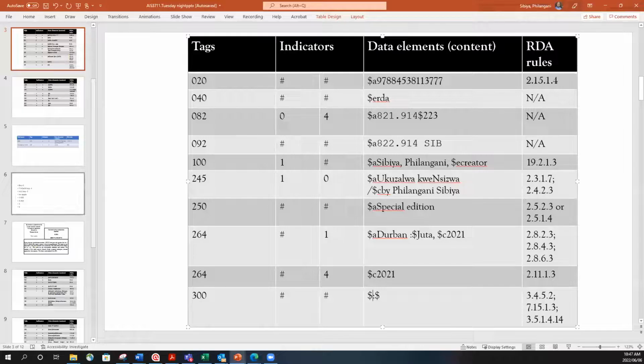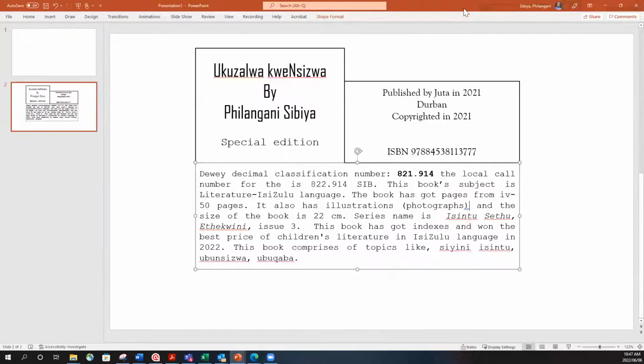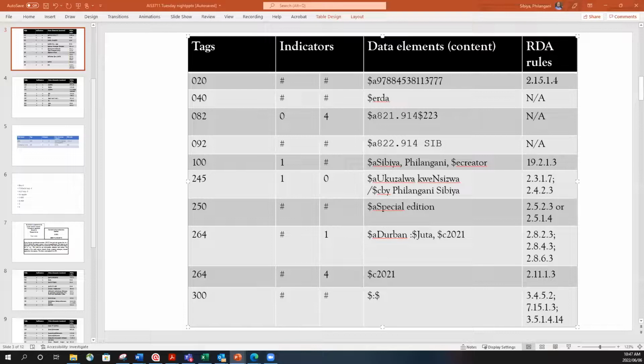You go in here, and then after that, let me just have this here so that I can type it properly. We will have delimiter A. Delimiter A, we said our book has got Roman figure 1 to 50 pages. Remember, we said with RDA, with Anglo-American Cataloguing Rules, we used to have so many abbreviated or shortened versions of names. So with RDA, we write it as it appears. We check there, it says Roman figure 4 to 50 pages. So it didn't say p., so that's why I'm writing it in full.